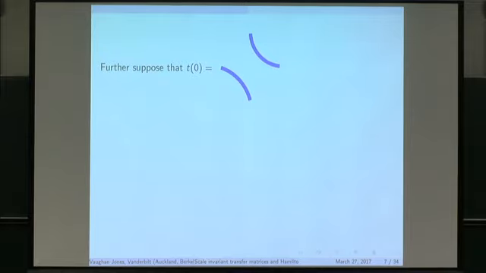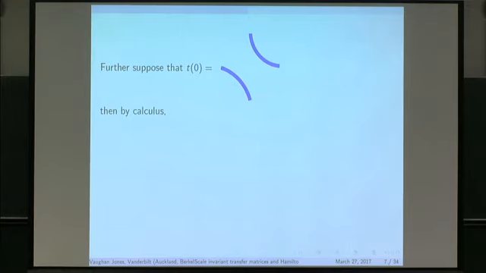Okay, and we're going to suppose that t of 0 is equal to that. Then what happens? Then we do the, let's see, the product rule for differentiation. Does Newton have anything to do with that? It's Leibniz rule. Of course, Newton must have known about it, but probably people knew about it well before Newton anyway.